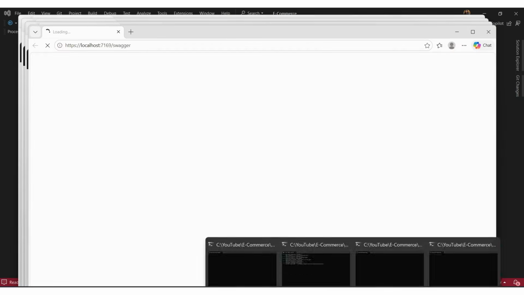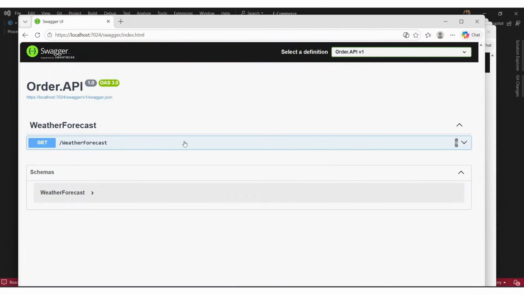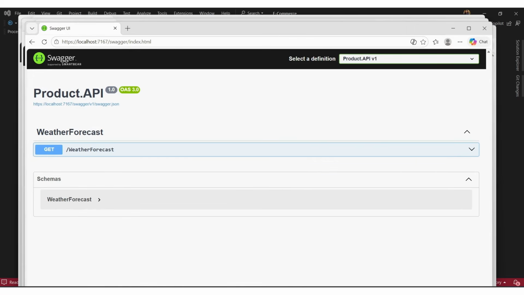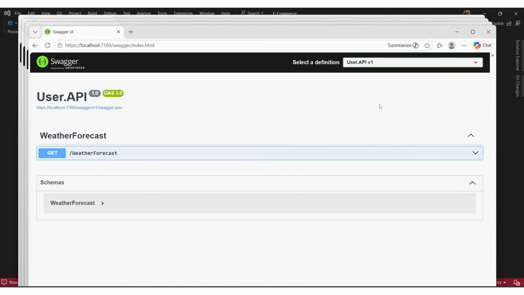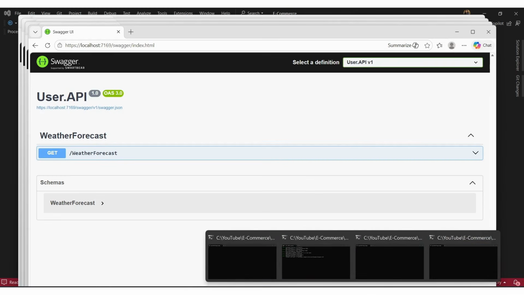Okay, so you can see four different tabs will be open here. First is for the order API. This is for the order, and all the things are related to the order API, order services. This is for the payment API, this is for the product API, and this is for the user API. So all are working independently, deployed independently, and for example, different users or different developers are working on it, so all are loosely coupled and we can follow SOLID principles, not dependent on each other. That way we can implement the microservices.